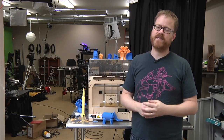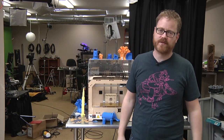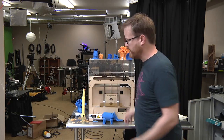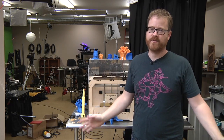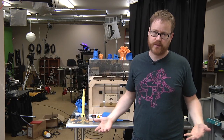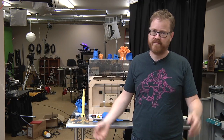Hey guys, it's Friday, which means it's time for another edition of Print the Mystery Object with the MakerBot. The way this works is really straightforward: I print something on our 3D printer while it's printing, you guess what I'm printing in the comments below. I'm going to start the print now, but I'll be back in a minute and we'll see what we've made together.